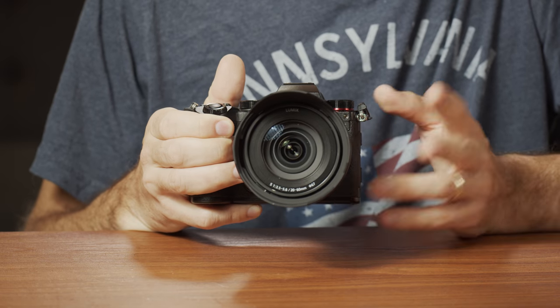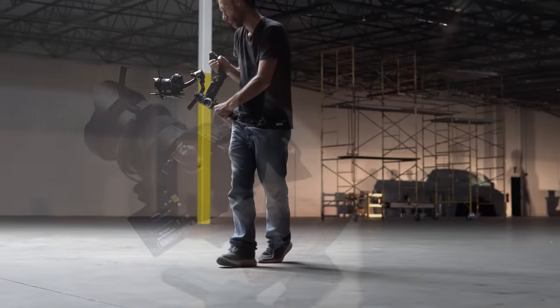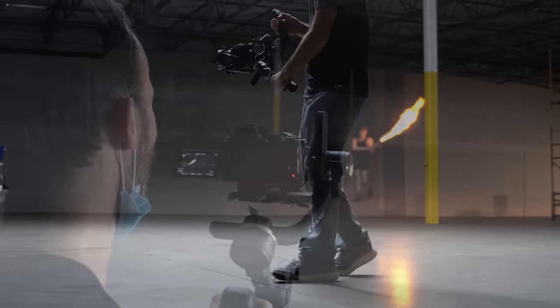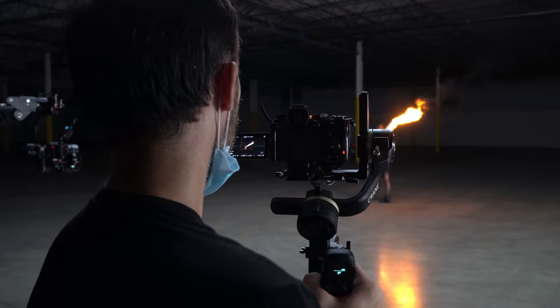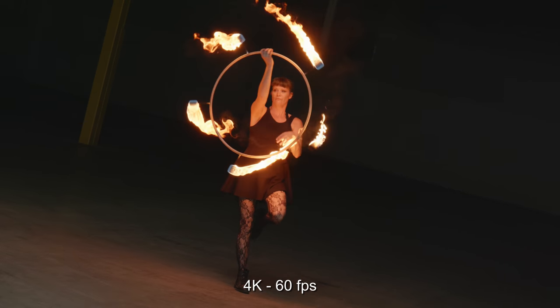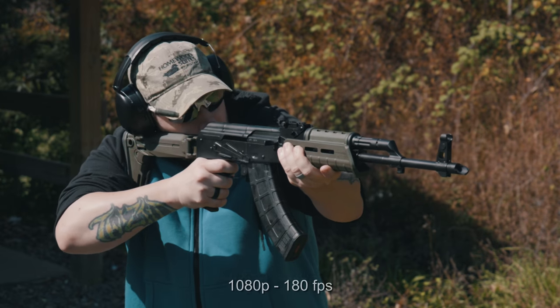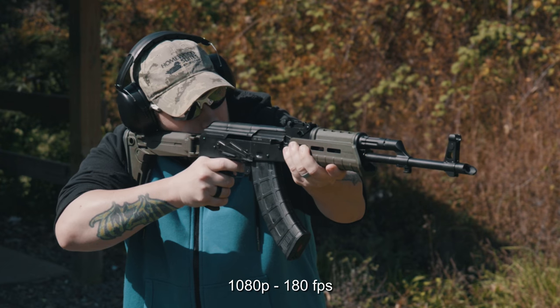First, let me start off talking about all the good things about this camera. Like I mentioned before, it's small, but it does have that same full-frame sensor that the Panasonic S1H has. And it's a beautiful sensor that can capture 14 plus steps of dynamic range, and it just really looks good, looks very cinematic, creates beautiful colors. This camera can record in 4K up to 60 frames per second, and it can also do slow motion up to 180 frames per second in standard HD.